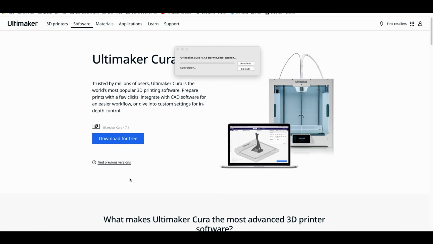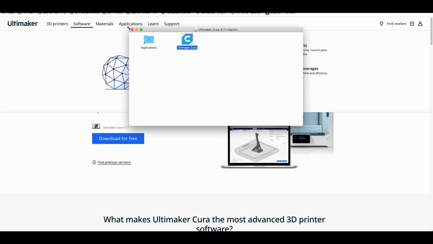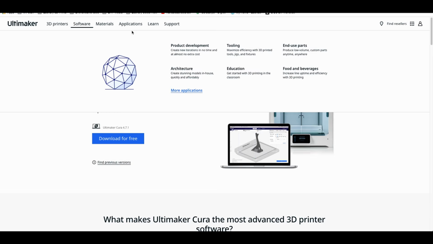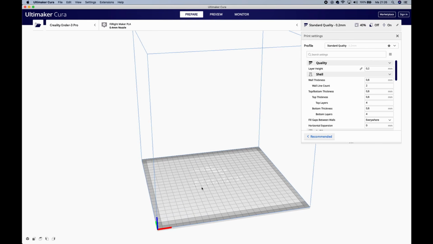So once the installation is done, on a Mac you have to drag your app into the applications folder, and for Windows you have to follow the installation instructions. For the Mac, it's going to ask if you are going to drag the application into the applications folder and you already have a copy of Cura, you can just replace it. Every setting, every profile will stay there. Starting off Cura. So this is the build plate of Cura.